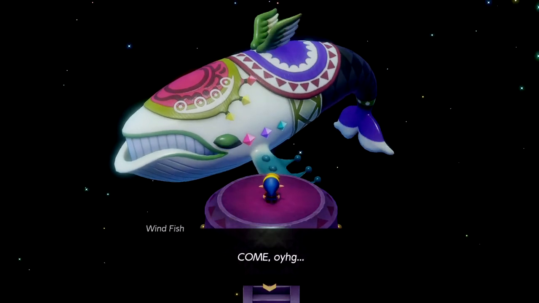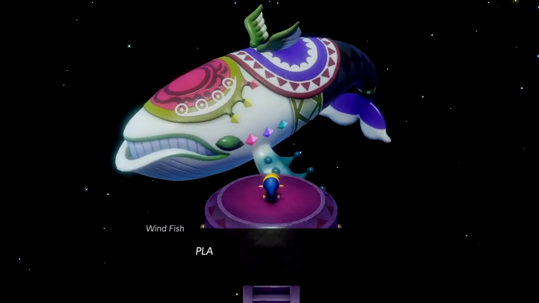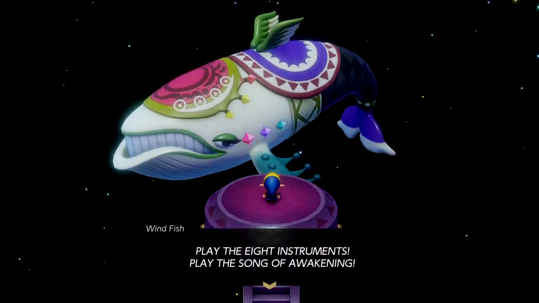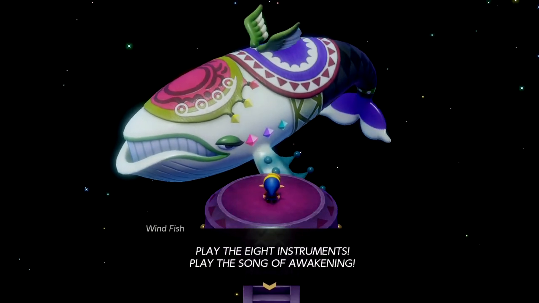Come, other yellow hat guy. Let us awaken together. Play the eight instruments. Play the song of awakening. Play the dark song.